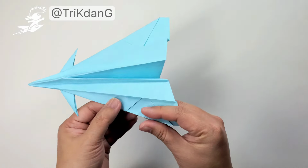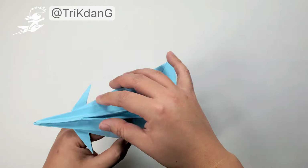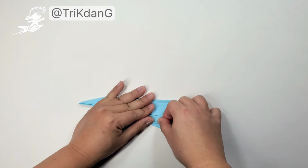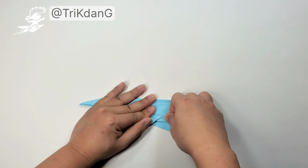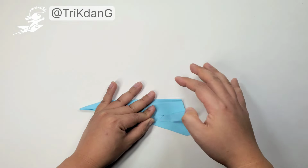At the end, I'll fold this part of the paper up. You can see this here. That will help you know where you can fold it up. So let me hold the paper down again. Press this down, and I'll fold this part of the paper up. Like this. I'll fold it inward a little bit. Up, perk like this first.